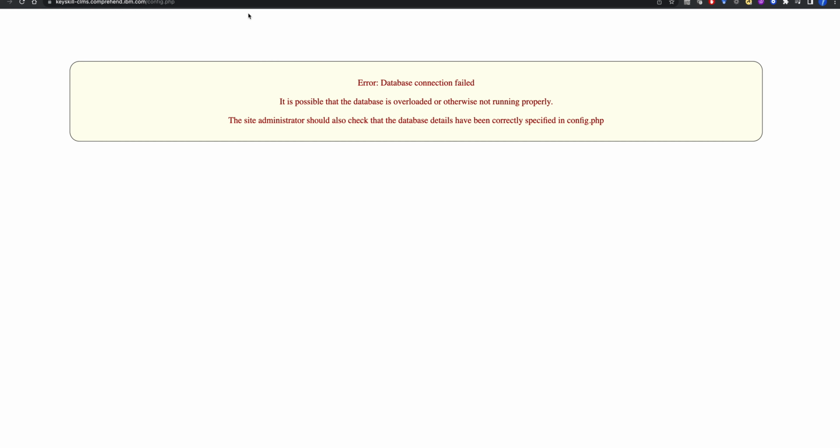I just wanted to let you know that when you're working in the cloud and you see things like this, you have three possible answers here. It's overloaded, or not running. And I would think IBM would scale a little bit better than this, right? That's probably not the issue. The issue is probably someone popped out a config.php file, or something bad happened on a rollout or an update. And that's how I would troubleshoot this. That's the first place I would go: check and see, hey, what's going on with this config.php file? Did some rollout or update happen overnight and something weird happened along the way? Because this is not uncommon in the cloud space.